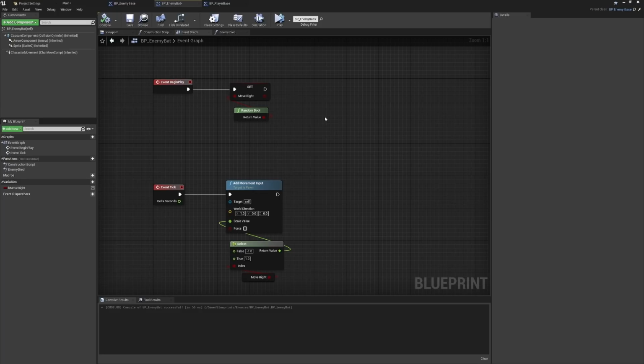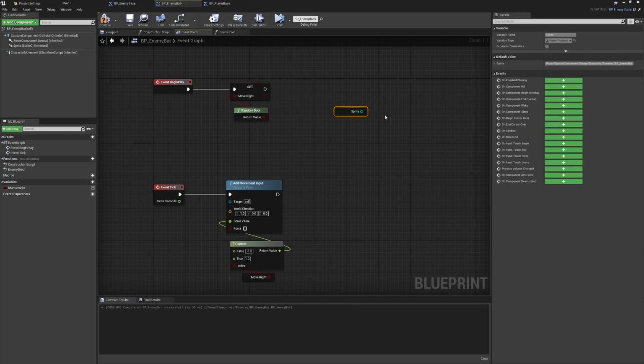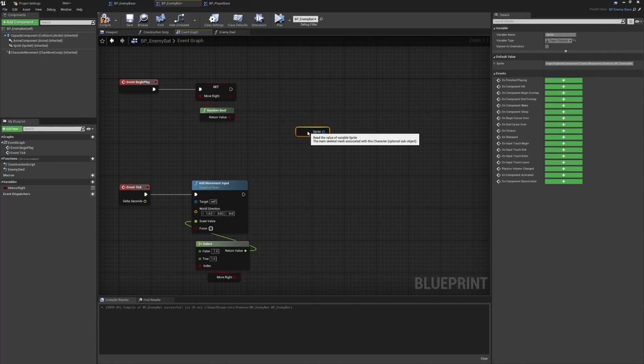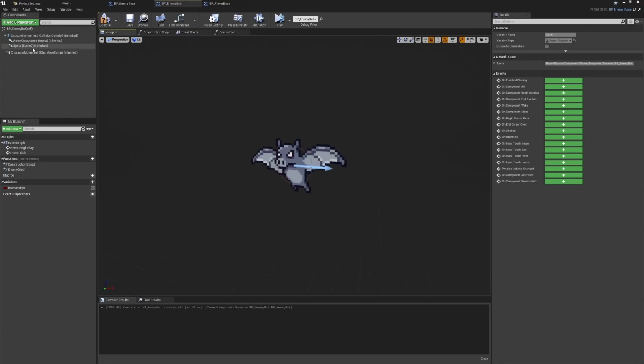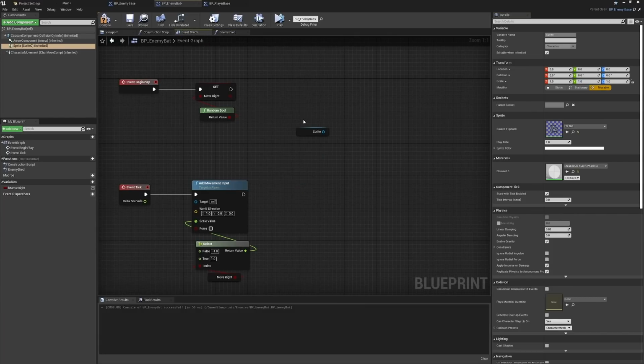So I wanted to show the other way that I've mentioned to do this, which is using the sprite scaling. Completely optional, but I'd quite like to show you as many different ways to do things as possible so that you have those options in your arsenal. Depending on the direction we're moving, we're going to get our sprite component. You could also do this to the entire actor, completely up to you. Remember what I said: one option we could have used with our player character, rather than changing the rotation, is to simply get our X scale, set this to -1, and we're facing the other direction. A nice simple approach, and just another option I wanted to show you.